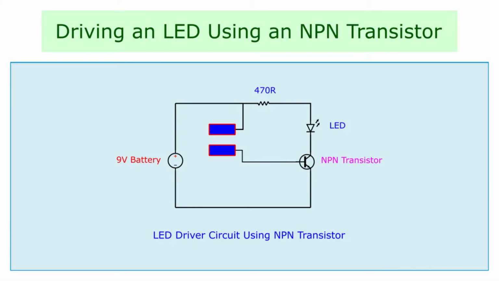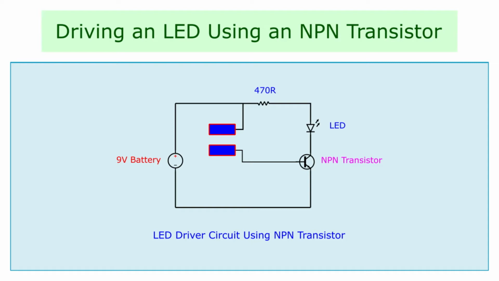Driving an LED using a transistor switch. The transistor can be used to drive an LED. A suitable series resistor is chosen to work with a supply voltage of 9 volts. One lead of the resistor is connected to the anode terminal of the LED. The cathode of the LED is connected to the collector of an NPN transistor. The emitter of the NPN transistor is connected to the negative terminal of the voltage source or battery. Now connect the other lead of the resistor to the positive pole of the voltage source.